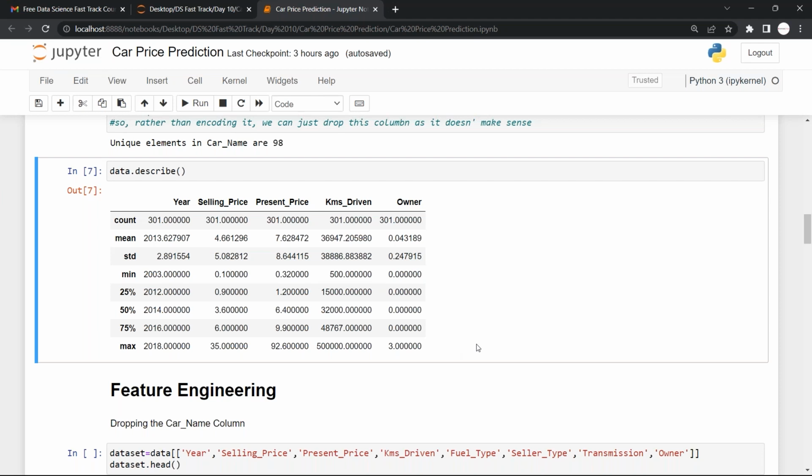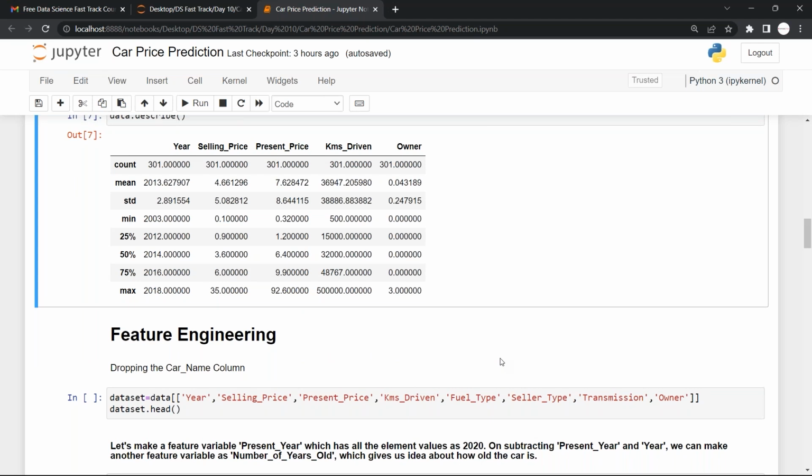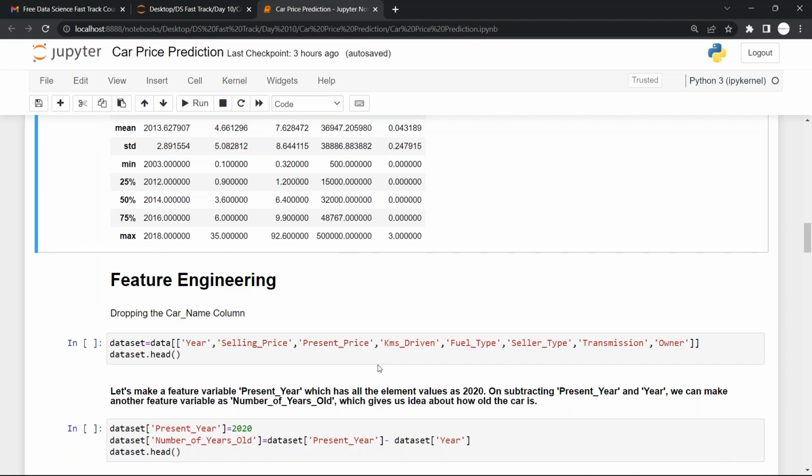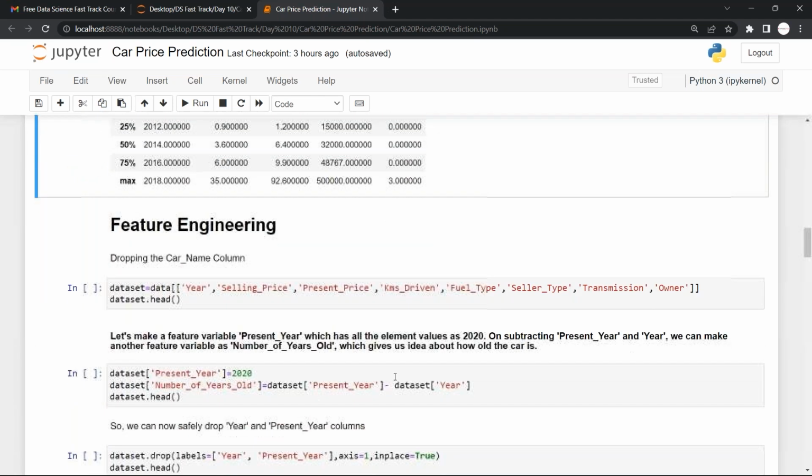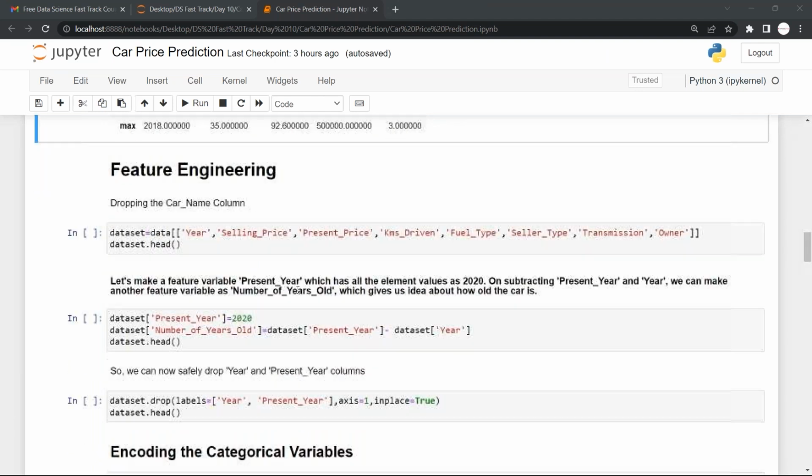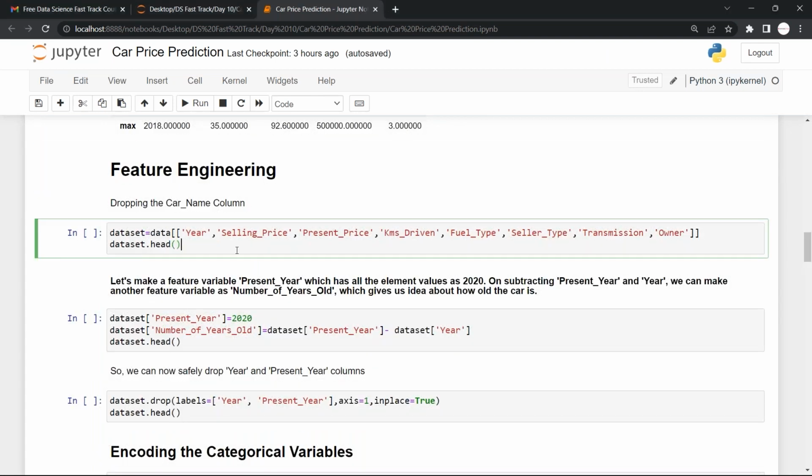Okay, now after understanding all these things, we can go and explore the data engineering. In data engineering, we are just understanding our data in a good way.